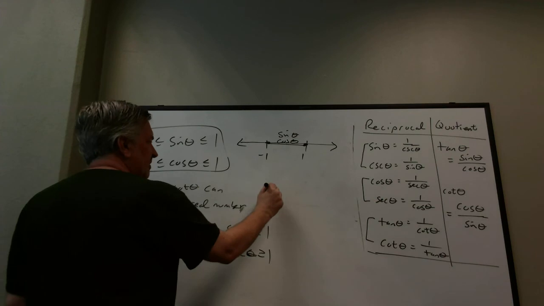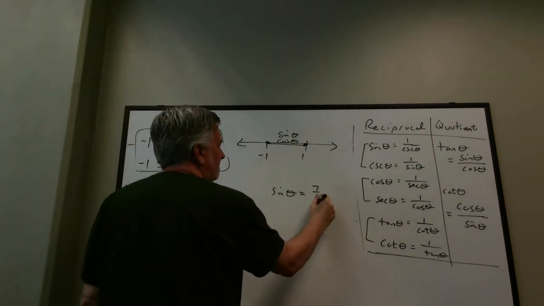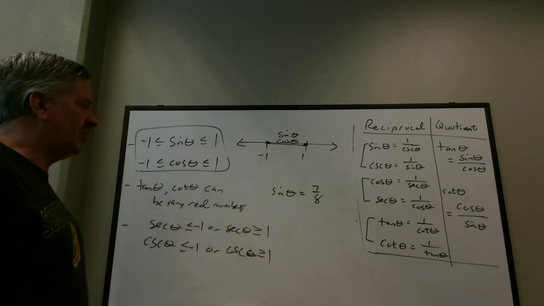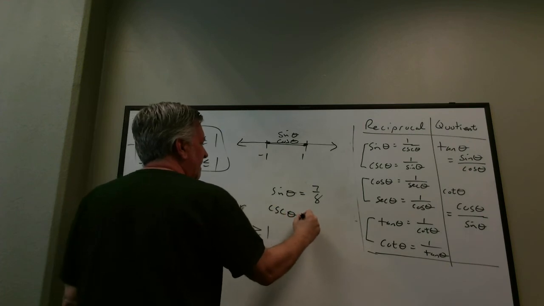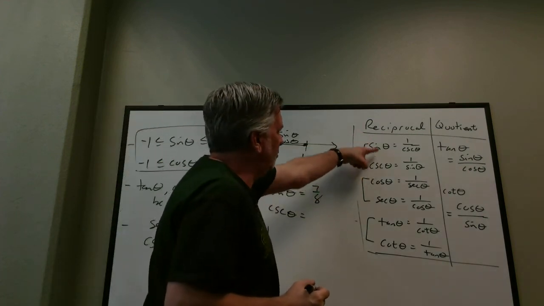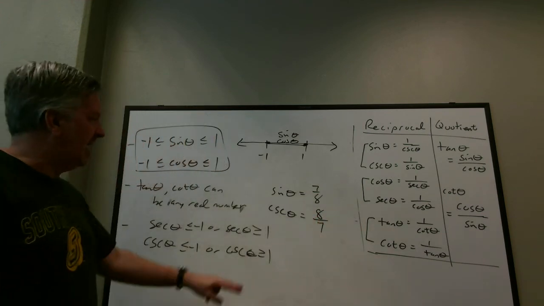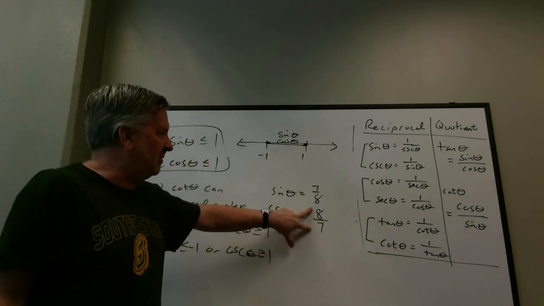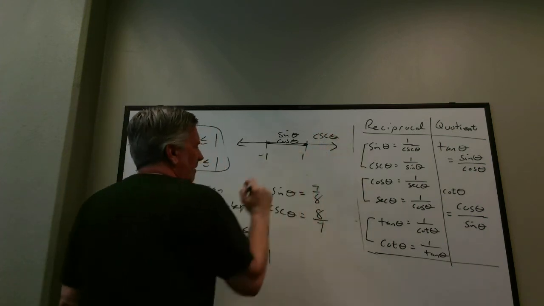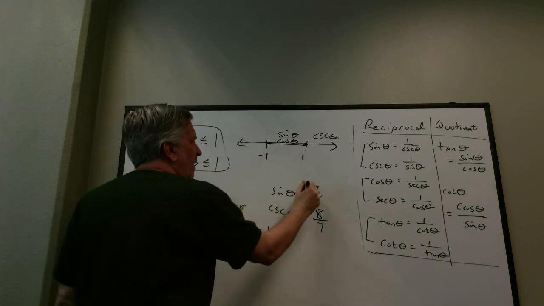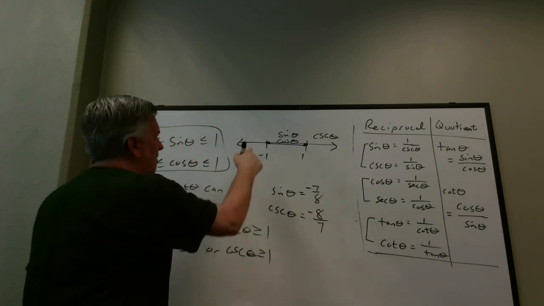Now let's think about this for a second. Sine, we know sine could be, I'm making up a number here, 7/8. Okay? There's an angle where sine is 7/8. Well, if sine of theta is 7/8, what's cosecant of theta? Well, sine and cosecant are reciprocals of one another, so cosecant of that same angle will be 8/7. And notice this number is bigger than 1. So notice cosecant is going to be out here. It's bigger than 1. And now what if sine were -7/8? Cosecant would be the reciprocal, which would be -8/7, which is out here.